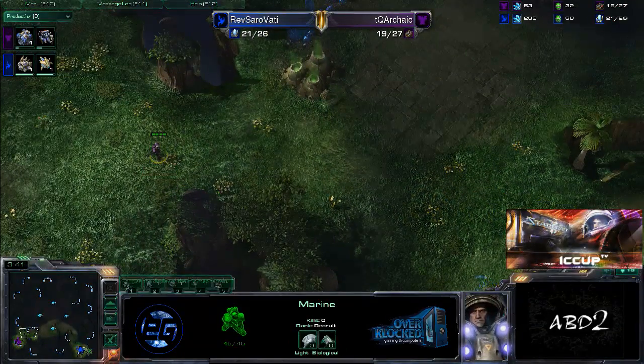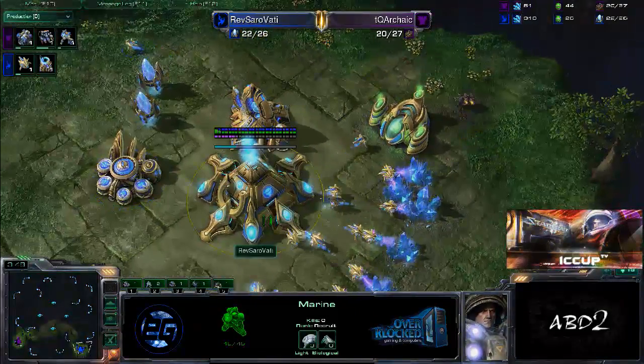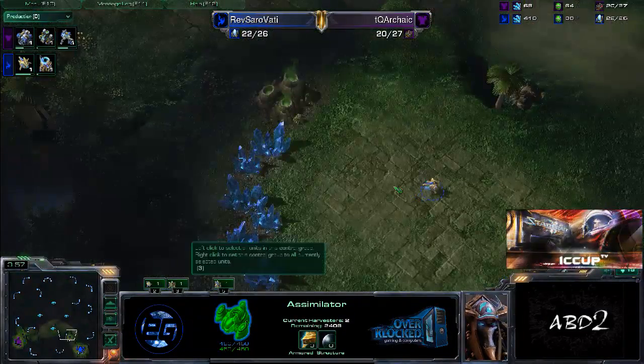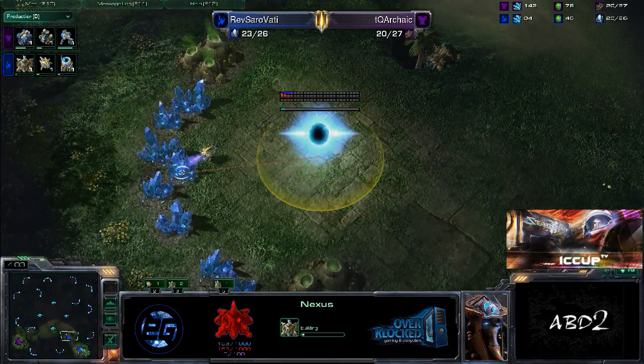No positioning with that Marine there. Just note really quick, this is really cute. He had one worker in the gas, and as soon as Archaic's SCV came in, he threw another one in there. So we are going to be seeing a Nexus coming out of RevSaroVati. And it's going to be up to Archaic to either go Cloak Banshee and really punish this for the late Robo, or he's going to have to take another expansion for himself.